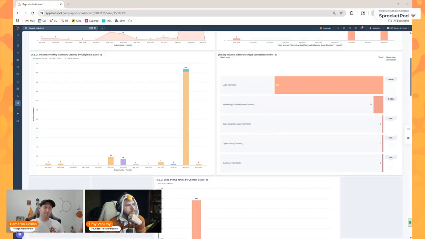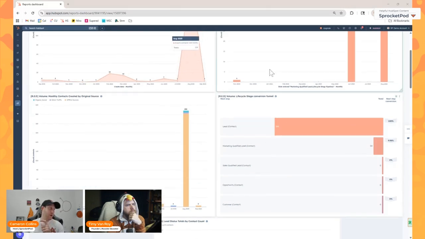Do you care more about the conversion metrics and seeing the leakage? So you want to know where is the greatest drop off? Is it between MQL and SQL, or SQL and opportunity? Or do you care more about the time between stages? Now, in my opinion, the actual conversion metrics are more important because I can get a lot of information by understanding why there's a drop off between MQL and SQL. And I think that's more valuable than simply the accuracy gained by allowing stages to be skipped and having those more accurate time and stage conversions. So those three are going to be my starting reports.